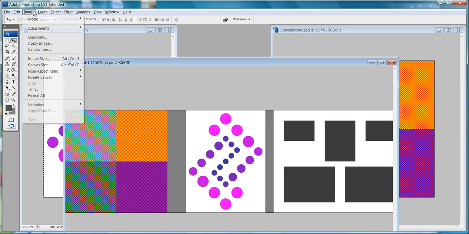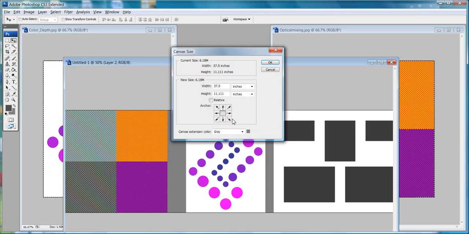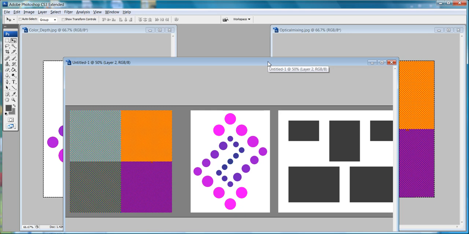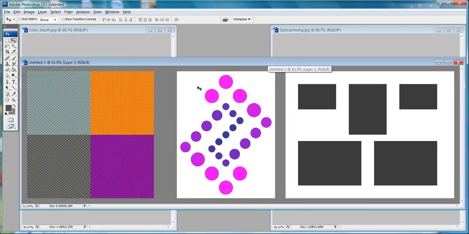So I'll go back to Image, Canvas Size, same colors selected for the extension. 1-inch border is usually good. I'll just add, or half-inch border, so add 1 to both the width and the height. Hit OK again. And now I've got a little bit of a border. I've got the images all in one file. You may want to move this one, which you could do using layers, and center it a little bit better. You may want to extend the border a little bit more, but however you do it, make sure all the images are combined, and then give some consideration to the presentation, preferably having some borders in between.